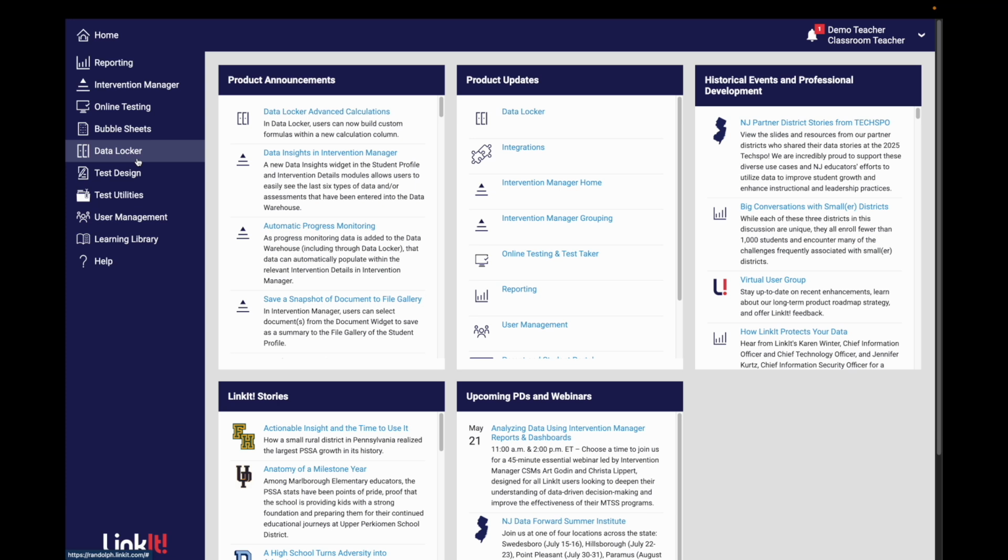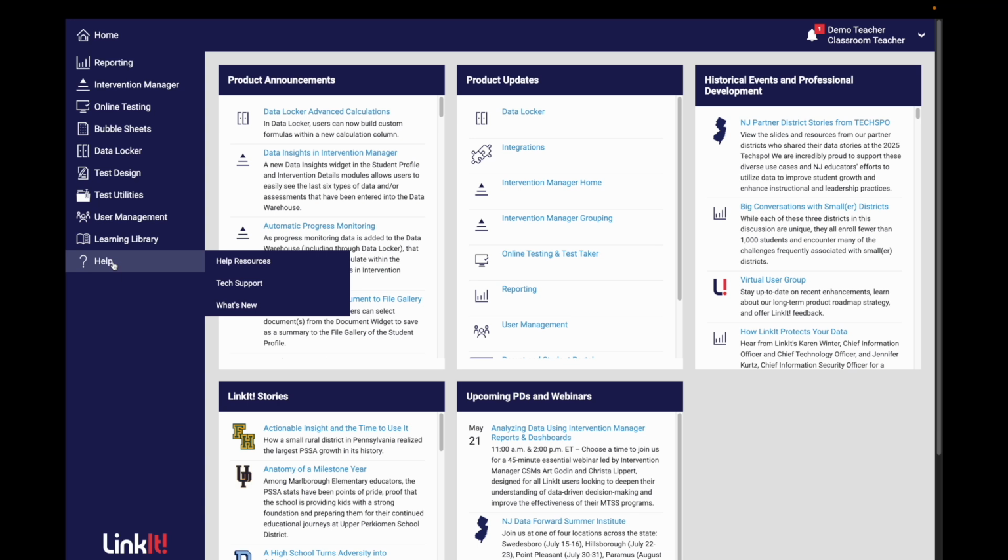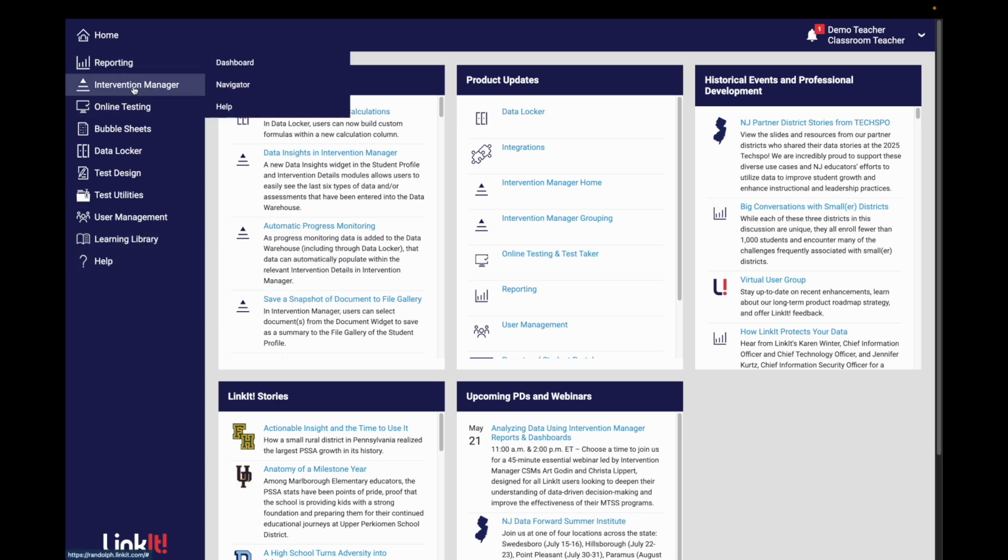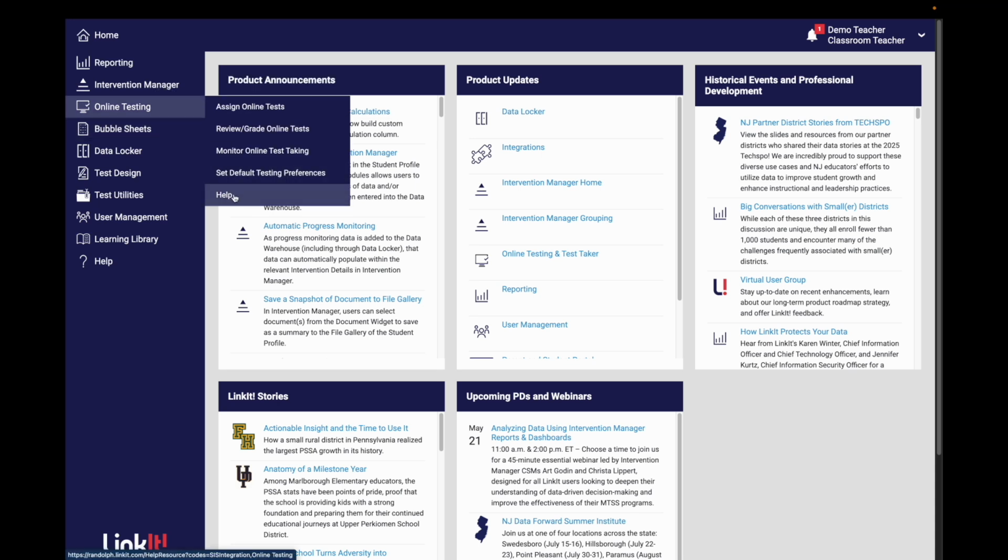Many of your colleagues have already transitioned from entering data in spreadsheets to directly into LinkIt's data lockers throughout this past school year. You'll also have the ability to create tests across all grades and subjects, should you wish, and of course the ability to manage those tests as well. User management should largely be unnecessary, as we do provide a direct sync with Genesis on a daily basis. And of course, we're going to provide comprehensive help with print and video tutorials as well for all aspects of our program, but you'll also notice that help menu is in each of the individual menu options as well.